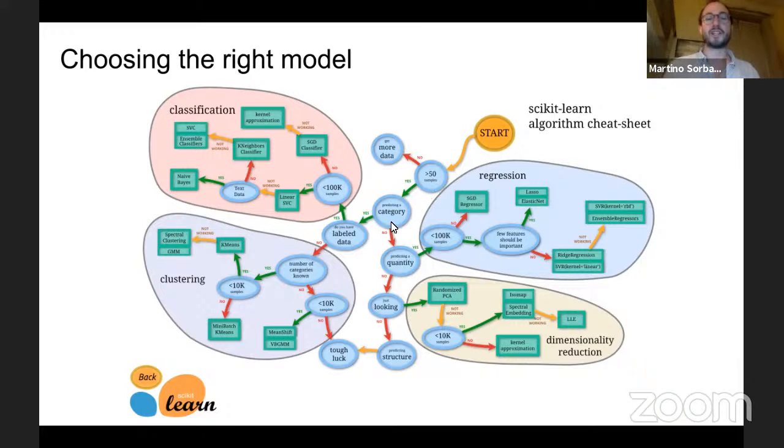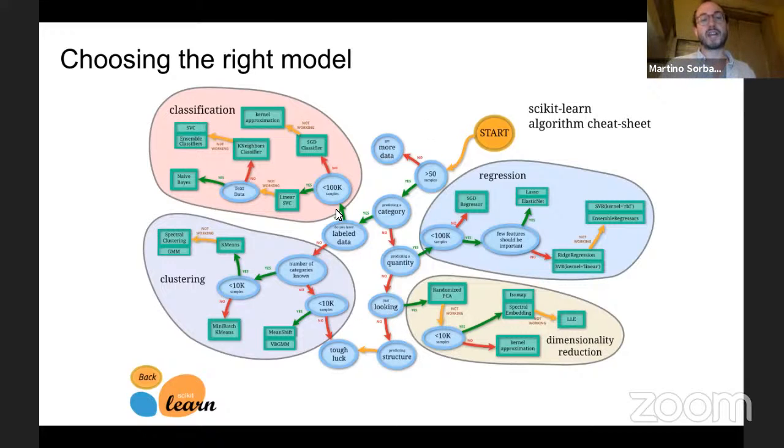If you have more, then the question is, are we predicting a category? Then if we are predicting a category and we have labeled data, then it's classification, supervised classification. If we are predicting a category, but we don't have labeled data, so there is no expected outcome, then what we are doing is clustering. If we are predicting a quantity, it's regression. If we are just looking at the data set and trying to find structure, that's dimensionality reduction.